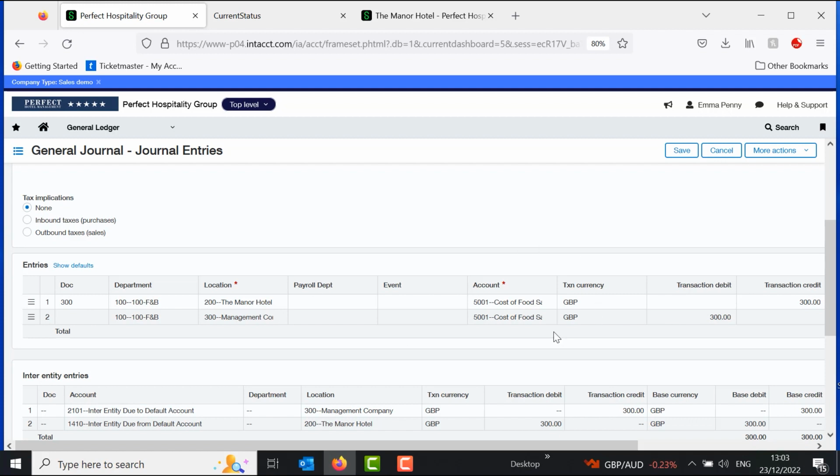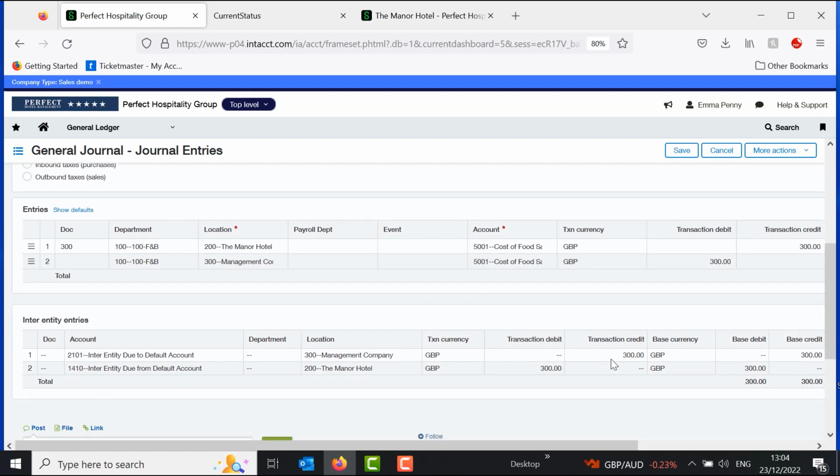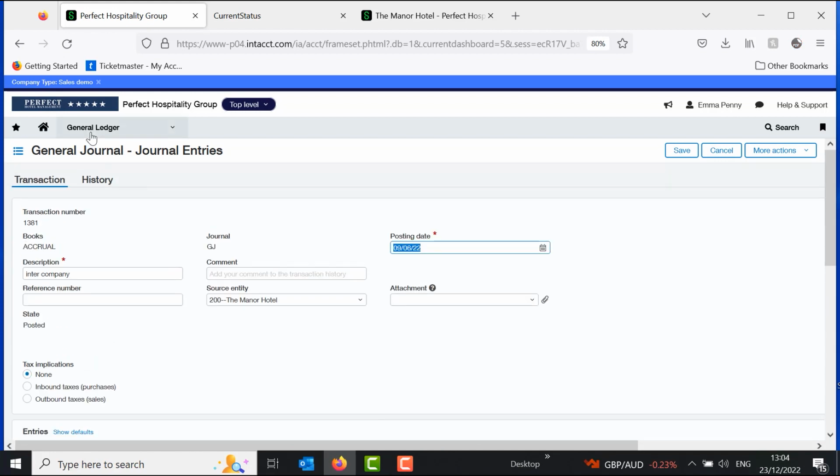Now this should be fine if you're in the same VAT group. If not, then you'd have to do an intercompany bill back and physically pass across an AR and an AP invoice. But you can see that the opposite side of this is the due to and the due from account. So it's one journal entry which is crediting the Manor for their costs, and then it's debiting the costs of those against the management company, and it's one single transaction.